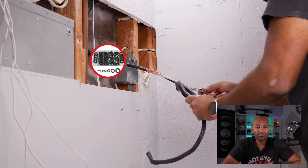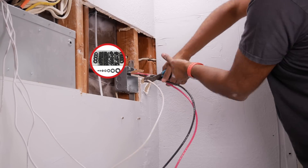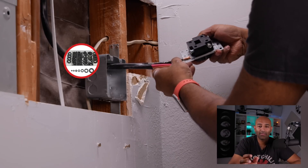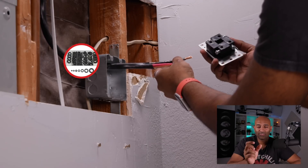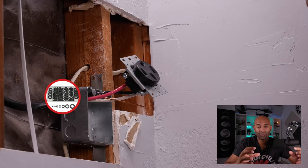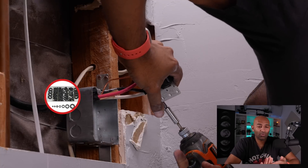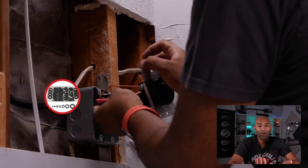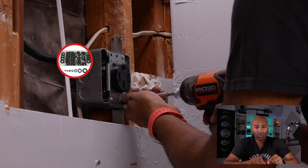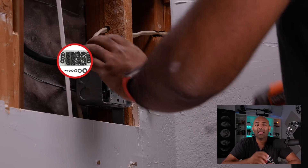At the outlet, unsheathe the wire and cut it to size. There's a guide on the outlet telling you exactly how much to unsheathe — you don't want exposed wire, the wires should sit all the way into their slots. Make sure you install the wires at about a 90 degree angle because they have to get pushed back into the housing. The first time I did it I had to undo everything, cut the wires to a different length, bend them at 90 degrees with pliers, and reinstall.